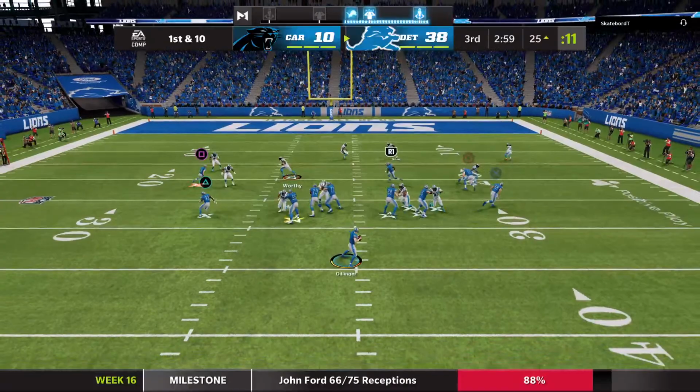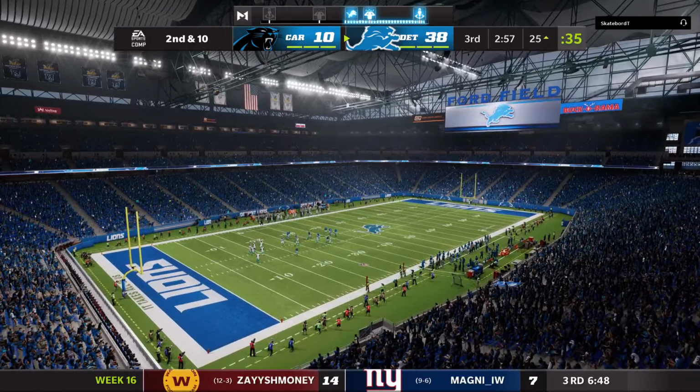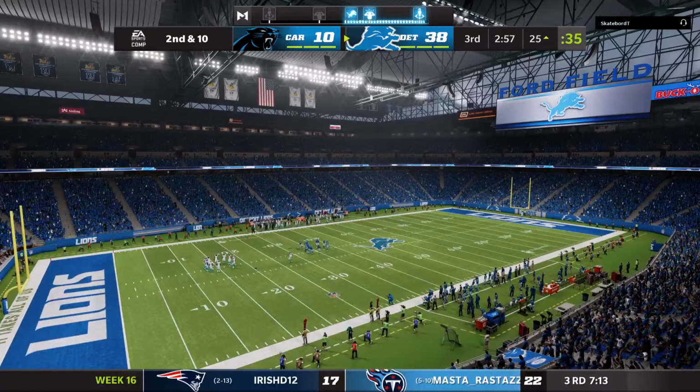Back to throw now on first down. And it's incomplete. Boy, he doesn't drop many like that one. Second down. And he's certainly not a guy that drops that football very often. Indeed, because that's a bit of a surprise. I know he's in the middle of some traffic and people, bodies all around him, but he usually has the focus to haul that one in.